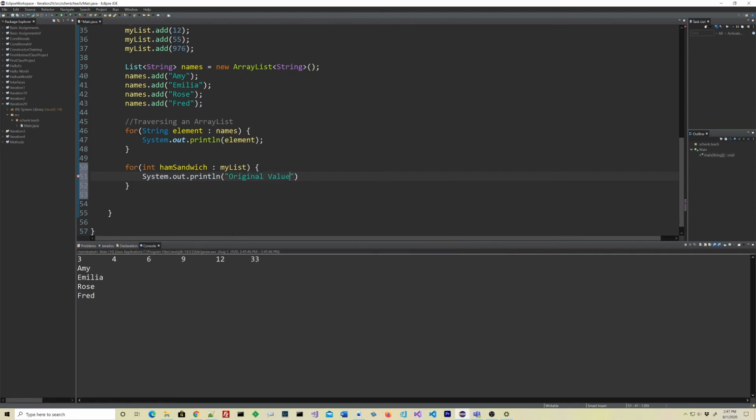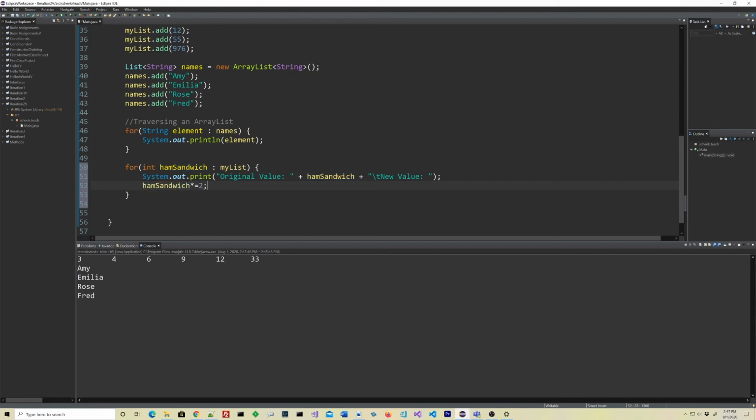original value plus ham sandwich, backslash t, new value. Tell you what I'm going to do, I'm going to make this print, and then I'm going to say ham sandwich times equals 2.